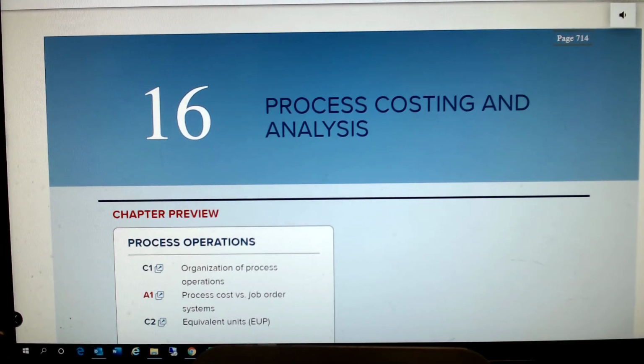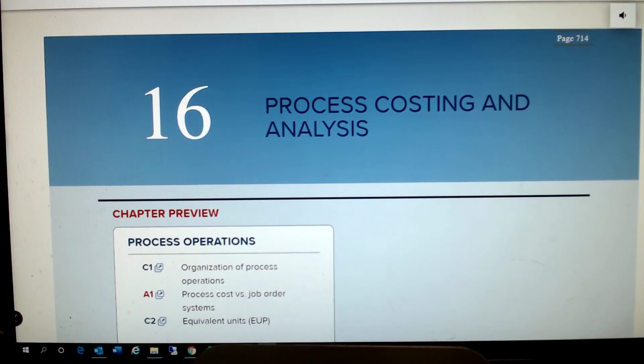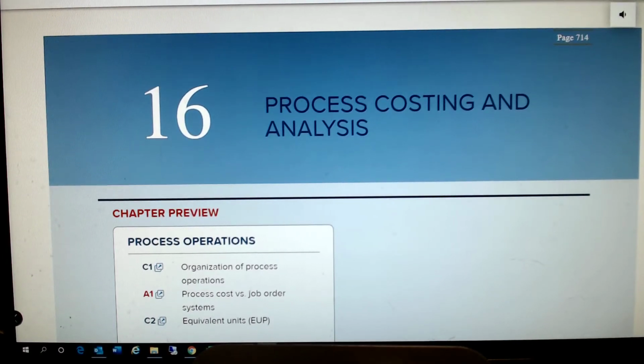Hi guys, we've got our exam on chapters 16 and 17 coming up, and I just wanted to load a review video for that exam, just to let you know what to take a look at and where to concentrate your study efforts, and also identify that portion of the chapter that you really don't have to concern yourself with. So let's start with chapter 16.